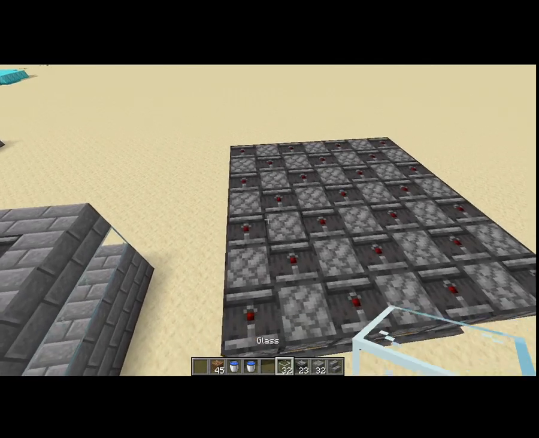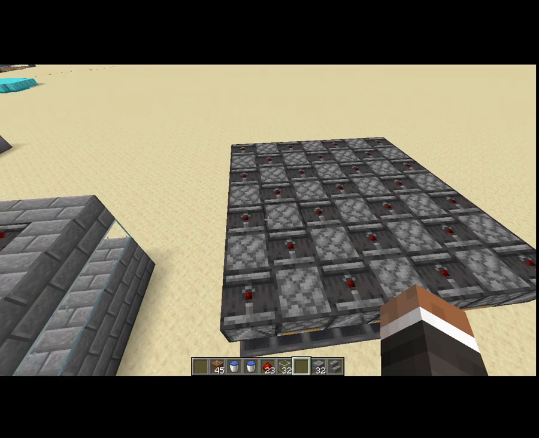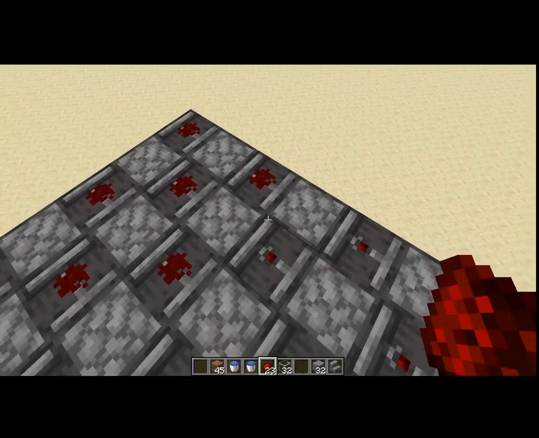And you've got your observers on there. You can get rid of them now. You just need 23 redstone dust and just cover every single red dot with even more red.